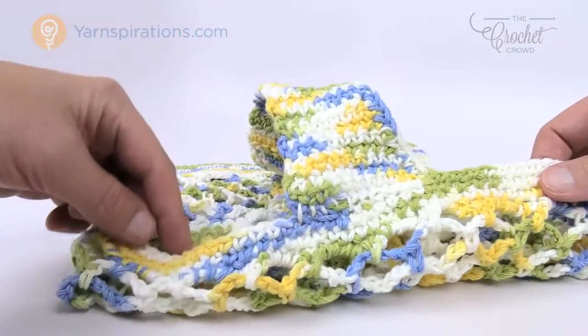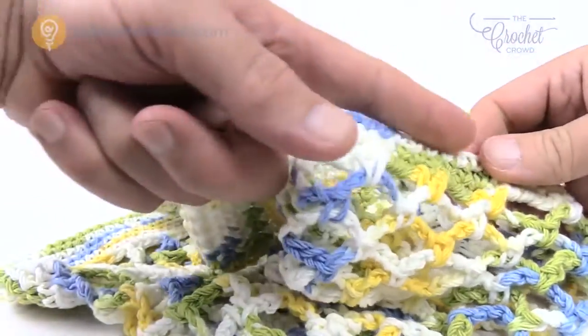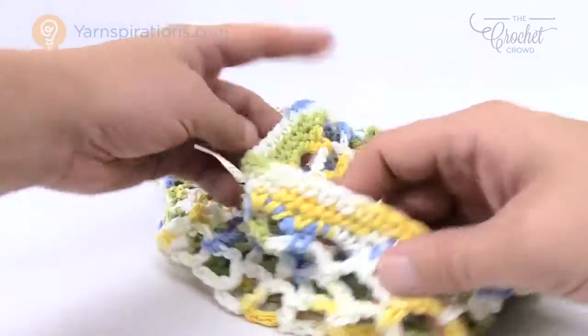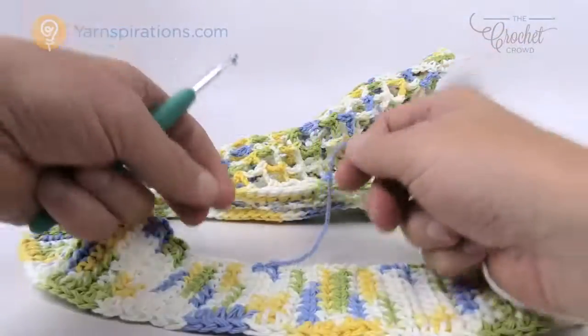So when I go to start this side here, wherever I start I have to come across this way, because if I go the other way it'll be on the other side, and therefore the stitches on the top will appear backwards. So let me join on my yarn.